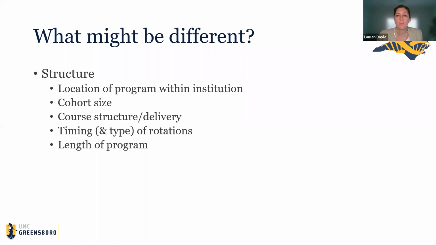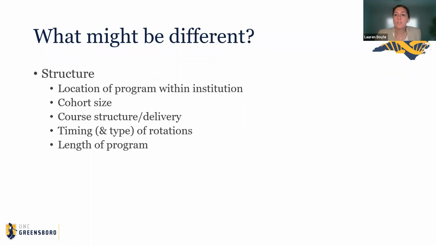They're just different. Cohort size is another thing that varies. It's not uncommon for programs to start with a smaller number, like 4 to 6 students, and then build as they are able. The average cohort size nationally is just under 10, it's 9 point something. Some programs are much larger with 20 students or more per cohort. And again, none of these are inherently better or worse. It's not better or worse to have a small cohort or a large cohort. The question is, what is better or even best for you as a learner?